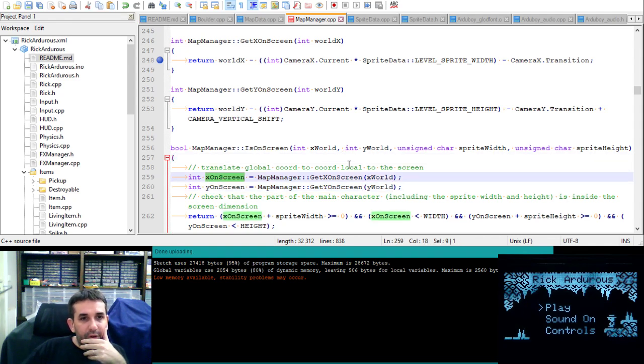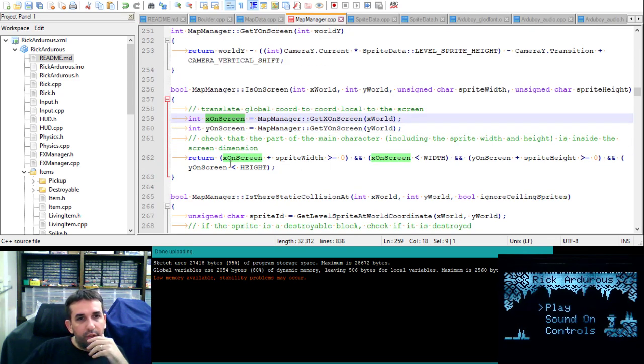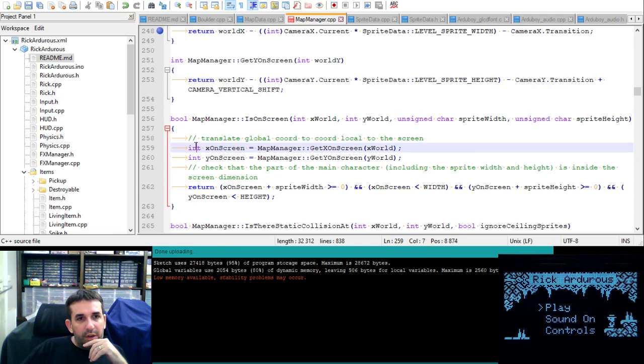And then, from x on screen, I wanted to test to know if it's on screen or not. If I return a char here, I may have the same problem as for the width, not for the height. The height is 64 pixels, so even if you add a few pixels after 64, you can still stay inside 127.